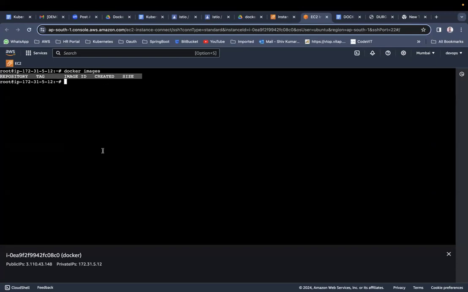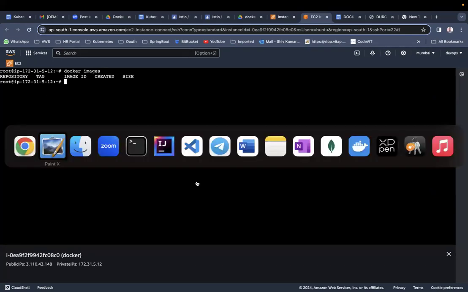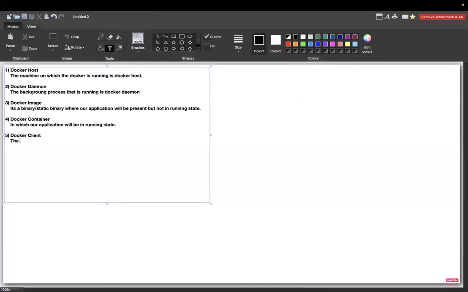This terminal of my machine is the Docker client. The place where we execute Docker commands is the Docker client.